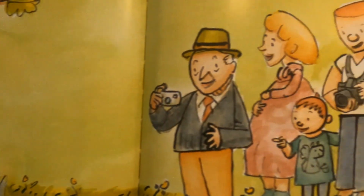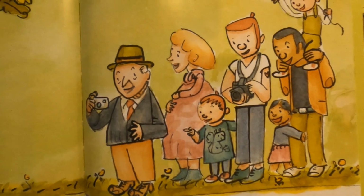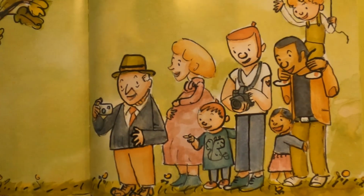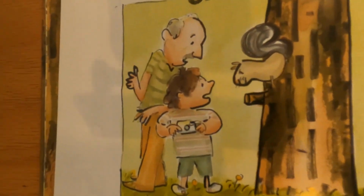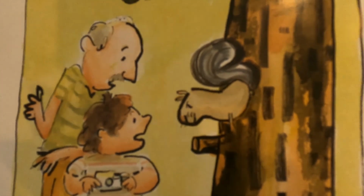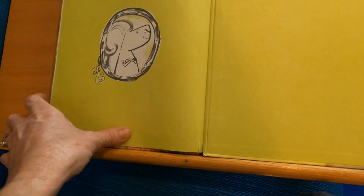The people of the town were grateful to old Mama Squirrel. They even put up a plaque on the spot where she scolded that grizzly. If you're ever in town, you should go see it. Chuck, chuck, chuck! If you can get anywhere near it. Don't forget, old Mama Squirrel's there. You don't want to mess with her. She's serious.